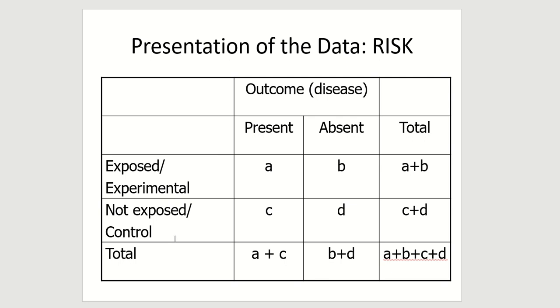So here you have a prospective design. You have those that were exposed and those that were not exposed, meaning the experimental group and the non-experimental group. They were followed over time. We set up the table this way. Some of the people will get the outcome, some of the people will not get the outcome, and therefore your two-way contingency table, with one variable exposure and one variable outcome, is A, B, C, D. The total of exposure is A plus B, the total of non-exposure is C plus D, the total of outcome is A plus C, and the total of absence of outcome is B plus D.